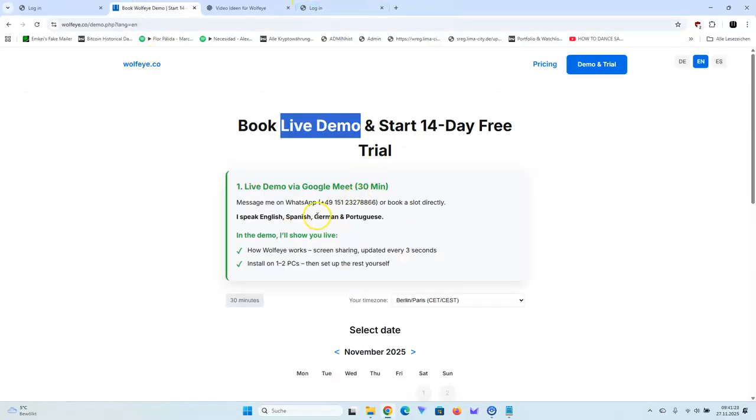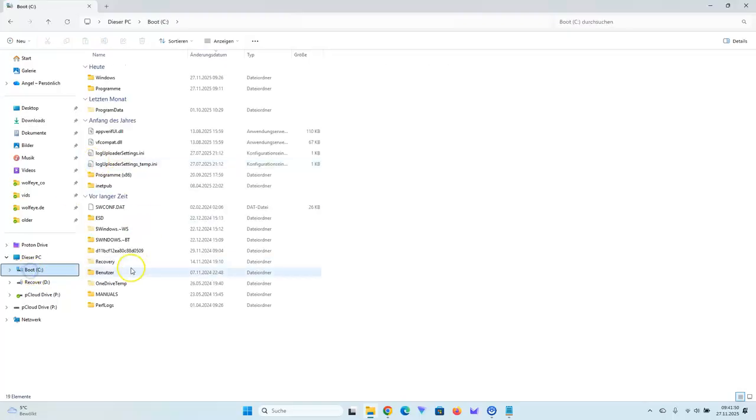The second, if you like it, I can guide you through installation on 1 or 2 computers. I send you the download link, we install it on 1 computer, 2 computers, or if you want, on all of your computers, doesn't matter. And you test it for a few weeks. I can guide you to install it on 1 computer, and you will be able to install it on the remaining computers because it's so easy and so fast. I will demonstrate it to you right now.